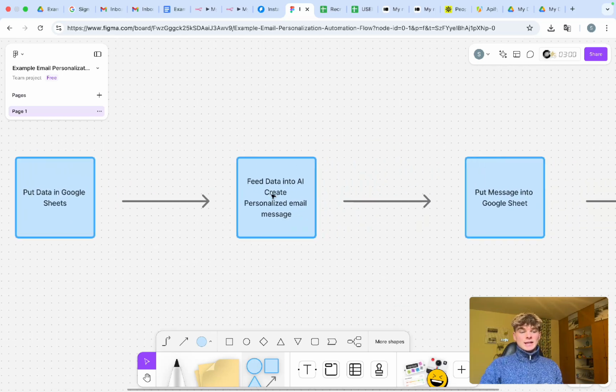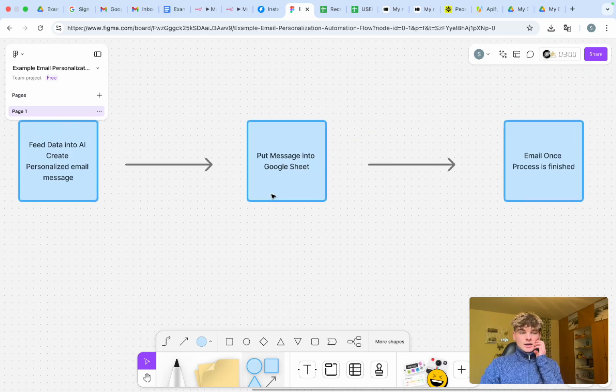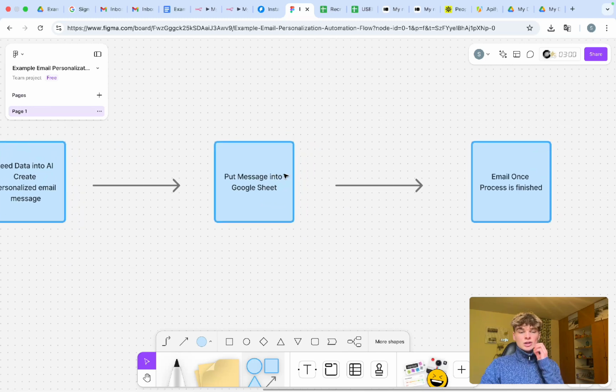We're going to feed all that data into AI to craft a personalized email message for each individual prospect. Then we're going to put that message into a Google Sheet and finally email us once the entire process is finished. The reason for emailing ourselves is that this process can take quite a while to finish, depending on how many leads you have fed into the automation.